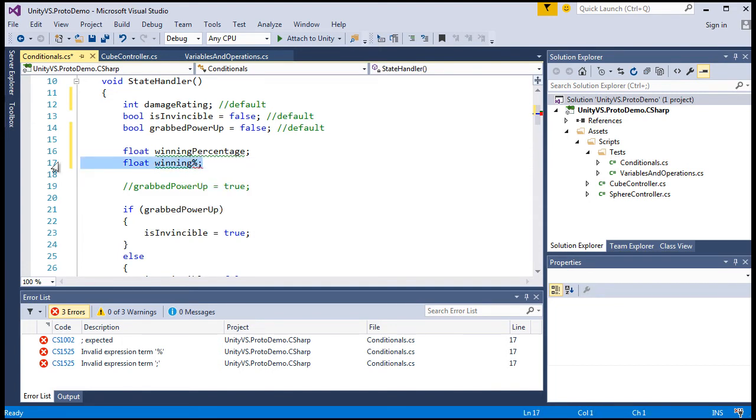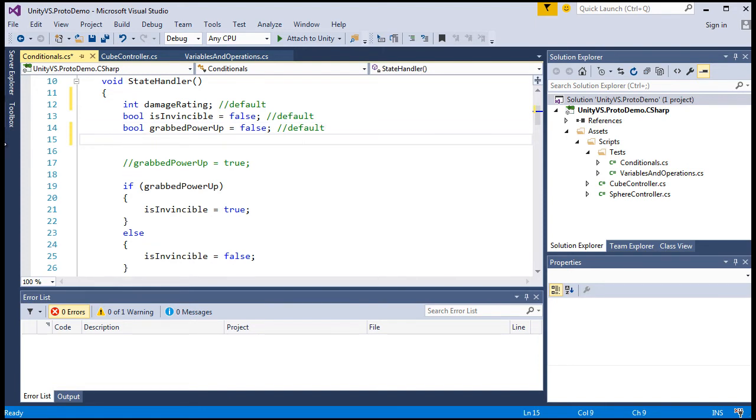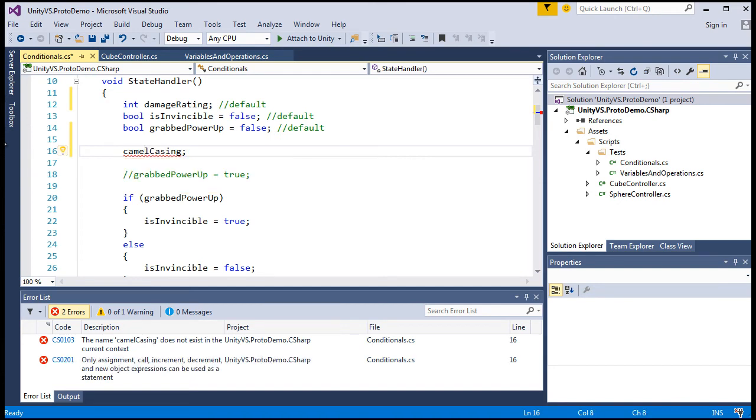Also, if you have a multi-word name like winning percentage, avoid using an underscore between the words and instead rely on what's called camel casing or Pascal casing to separate the words. That makes it a little bit more visually appealing and easier for you to understand. So this would be camel casing, right?